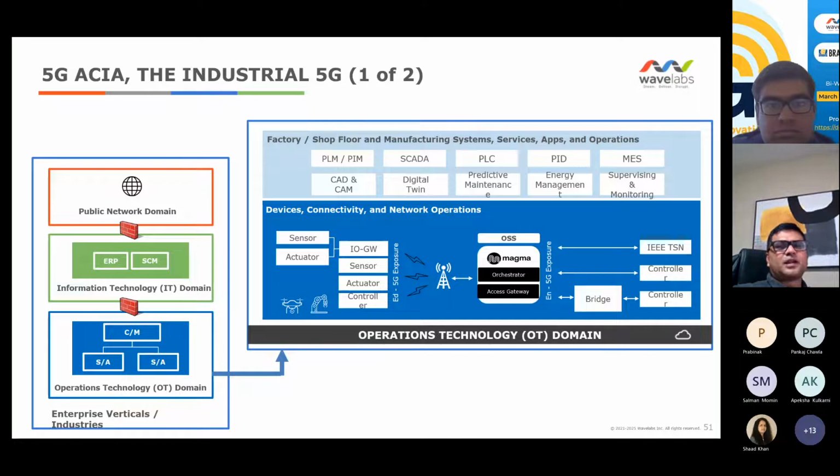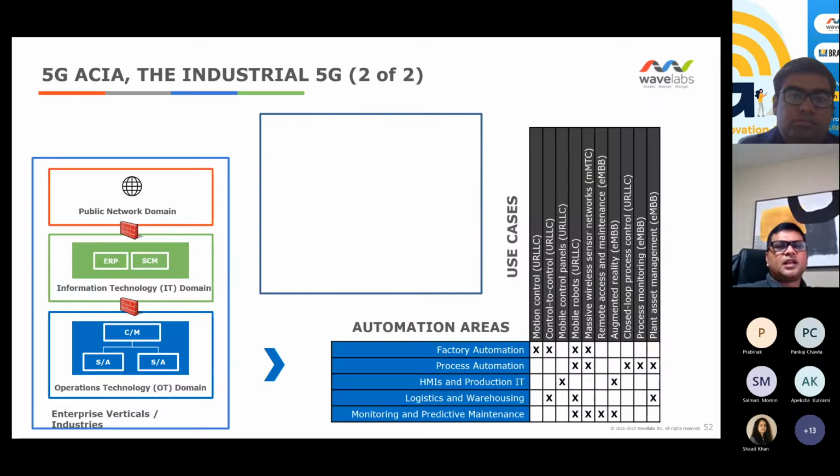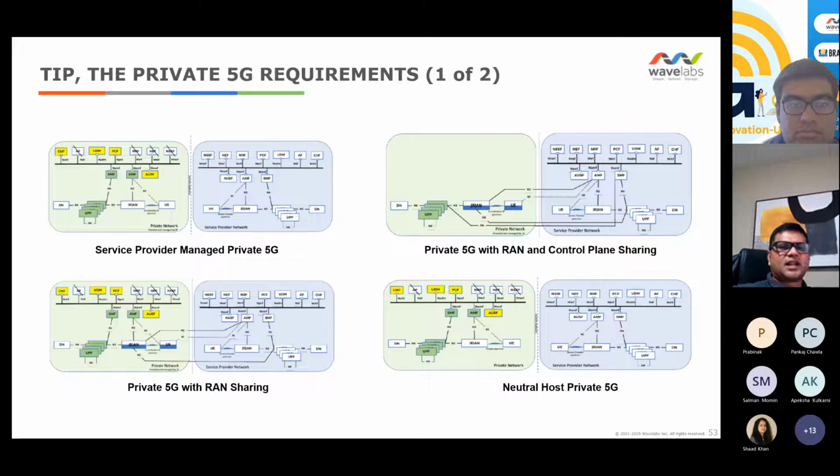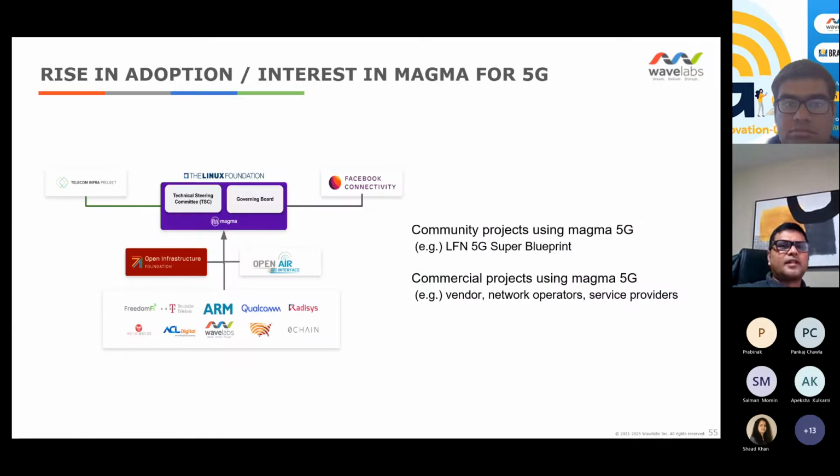And we picked a couple of, there are a number of organizations, right? Domain-specific organizations, but we picked a number of them and tried to understand how these organizations are helping to evolve a specific domain, right? So ACIA is basically industrial 5G, and we looked at what kind of work they are doing. Then we looked at TIP as another organization. They're not standard bodies, but they're organizations who provide input back to the standard bodies and so on, right? All these other organizations do that. So we looked at that and the work that they are doing.